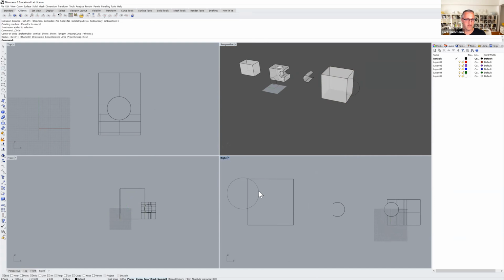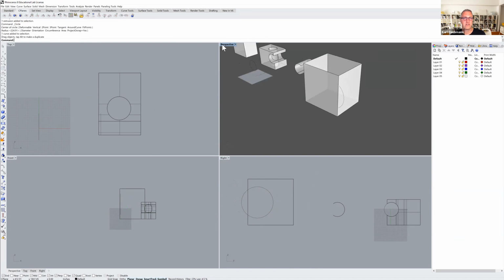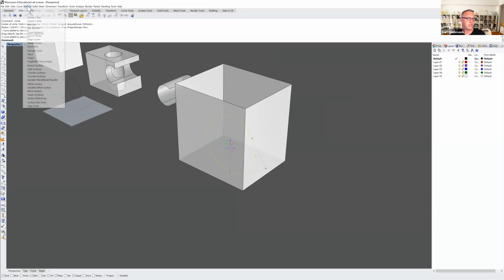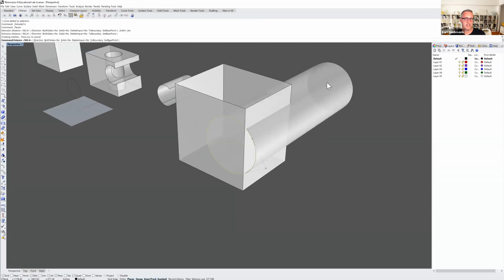We'll make another circle. We can drag this a little bit. And then we'll extrude it. We'll do that in 3D. And let's do surface again and extrude curve straight. I'll make it a little bit longer.